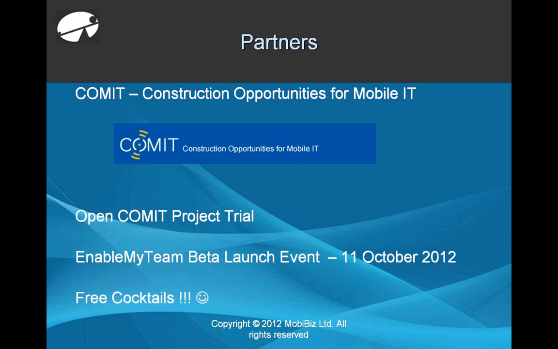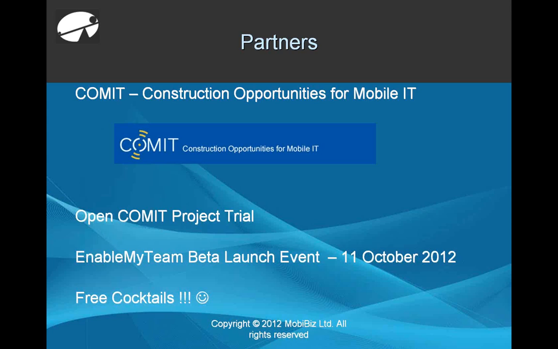Partners. Now, I think this is basically what Neil was referring to in the beginning of the presentation. Commit is essentially construction opportunities for mobile IT, and we've been working with Commit for a long time now. We've collaborated on a lot of projects, and this ties in with the KPIs I was talking about.